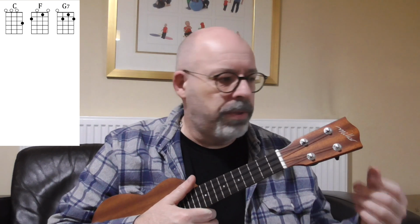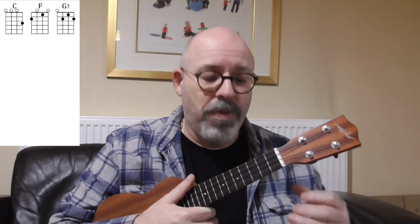That chord pattern allows you to play, just a few off the top of my head, Blue Suede Shoes, Hound Dog, Rock Around the Clock, lots of the early Beatles stuff like Twist and Shout, La Bamba, 12 Bar Blues, lots of country, lots of folk, Louie Louie by the Kingsmen, Bad Moon Rising, loads and loads of songs. I could go on all day. Those 3 chords on their own will get you a lot of mileage.